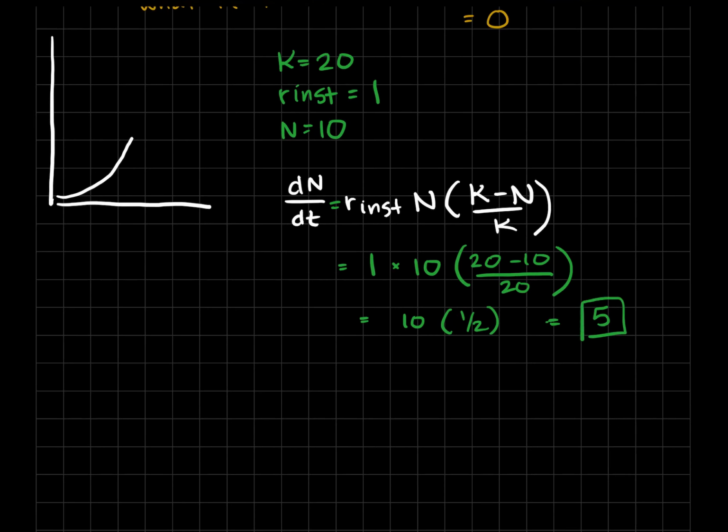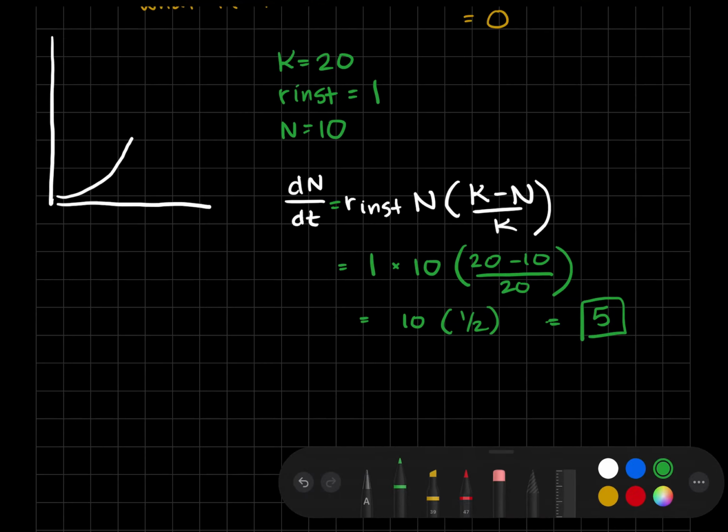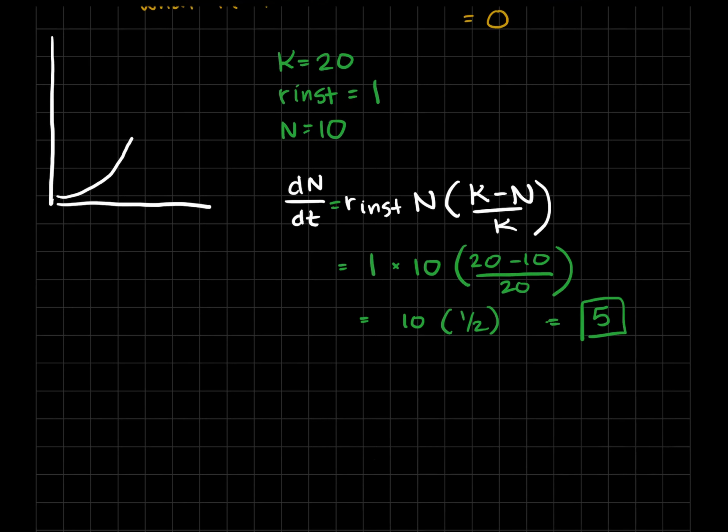So this is the amount of growth we expect to see in the next generation. We expect 5 more individuals. So we started with 10, we added 5 individuals to the population, so that gets us up to 15. If we were under doubling, if we were nowhere near carrying capacity, we would expect to see 10 additional individuals the next generation. So instead of getting 20, we're now getting 15. That's a slightly different number, right? So we have already slowed down our population growth.